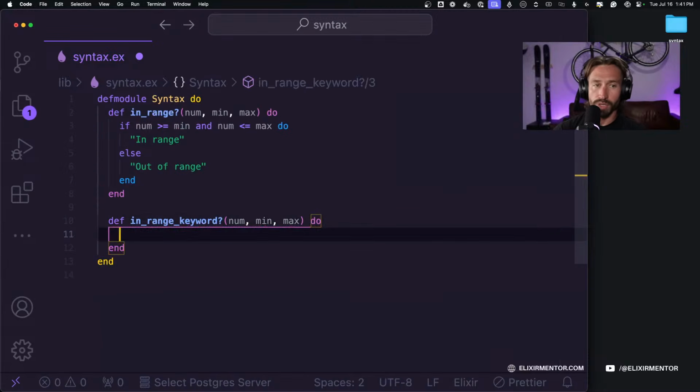And now we're going to write the same function, but instead of an if else do end block, we're going to do a keyword list.